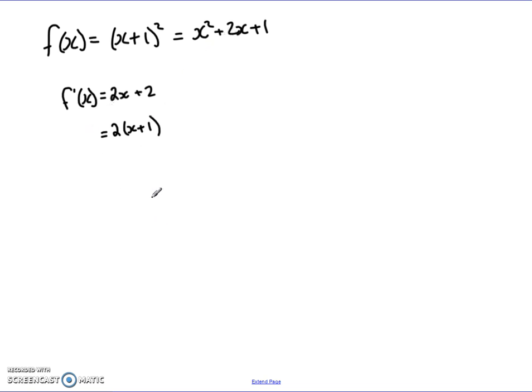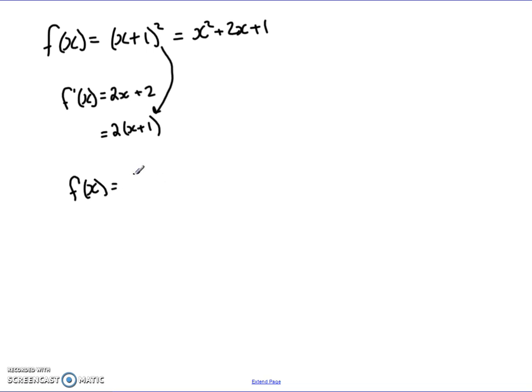Now, that's a couple of lines of work in. There is actually a quick, easy cheat way. I could have jumped straight from there to there. Look at how these look. This one here, x plus 1, that is the same inside the bracket. It's got a power of 2 here and a coefficient of 2 here in the front. So it almost looks like I can just take the power in the front down and work with that. But actually, it's nearly there. There is one extra little trick we have to imagine.